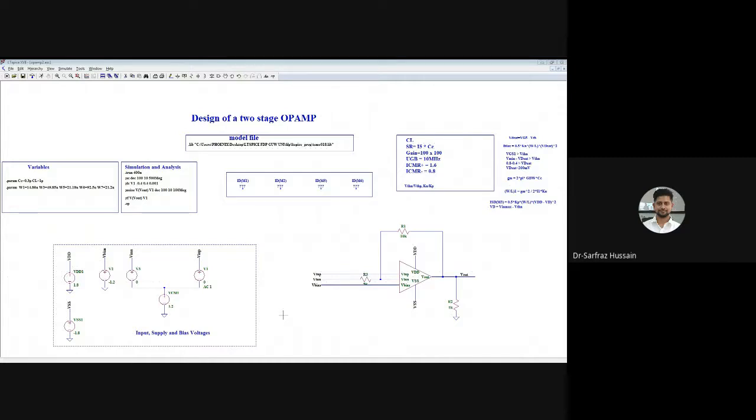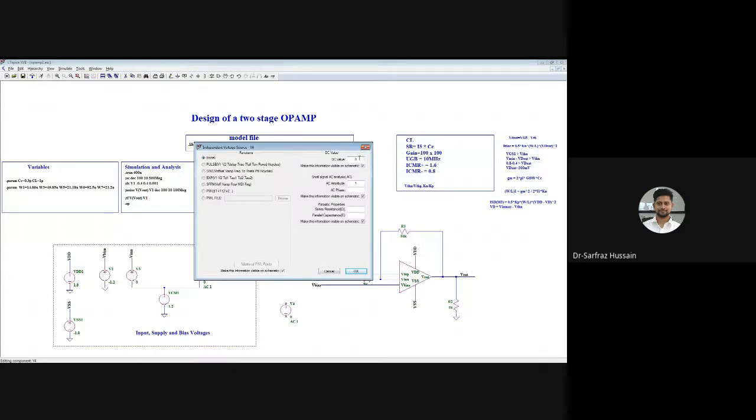Suppose I have an equation, SR is equal to I5 into CC. So what I will do is copy this voltage source and rename it.